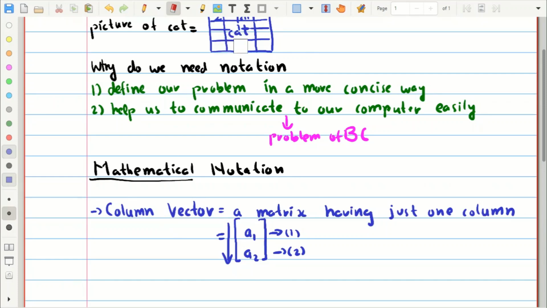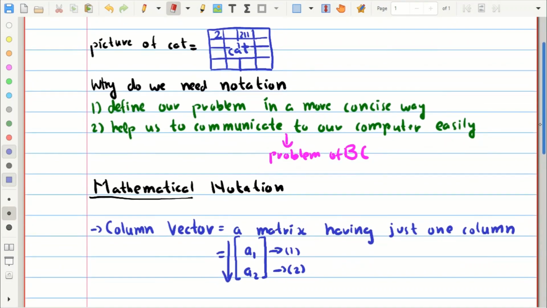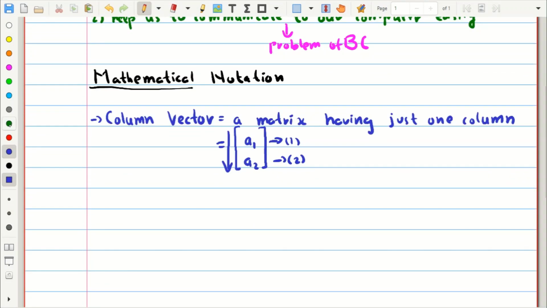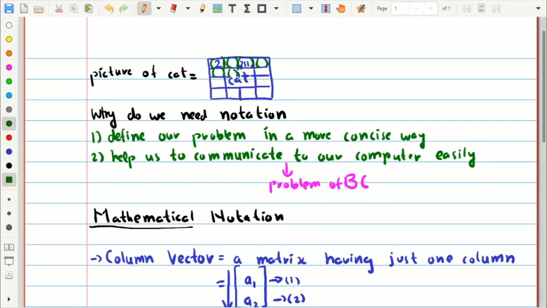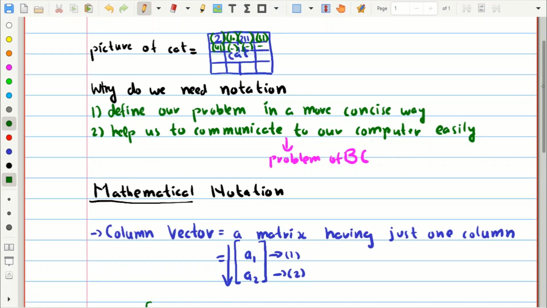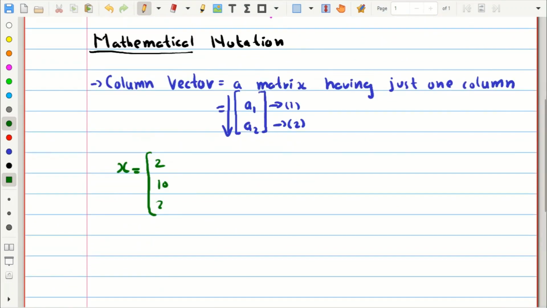How can you do that? So it's going to be easy. What we have to do is define a column vector. So let's say the name of my column vector is x. Then we call that object that we are interested in x. Now what I'm going to do is store each of these values over here. Each of these values in each of these boxes, I'm going to copy all of these values in my column vector. So let me do that.